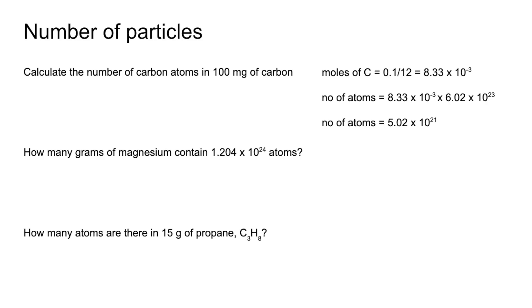So for the next one, we're now going to work out how many grams of magnesium would have that many atoms. So we kind of flip the formula around, so the number of moles present is the number of particles divided by Avogadro's number now, so there's actually 2 moles of magnesium. And then all we do is mass equals moles times MR, so we'll multiply that 2 by 24.3, and we get 48.6 grams of magnesium.